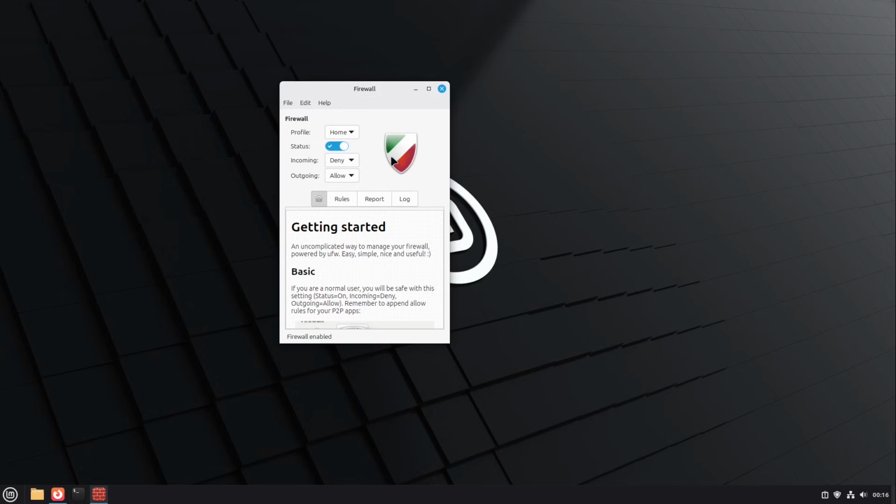If the firewall is off, you tell the bouncer, take a break, do whatever you want. Programs could simply open doors by themselves to listen on. But when we turn it on, we tell the bouncer, hey, please keep all doors closed and only open the ones I expressly tell you to. We also have incoming and outgoing traffic settings. The main thing is that incoming is not set to allow. Otherwise, we haven't gained anything. So please don't do that.